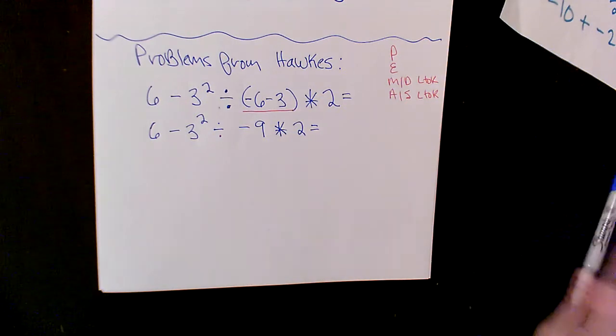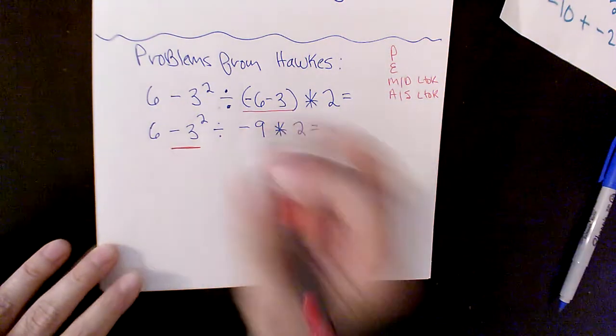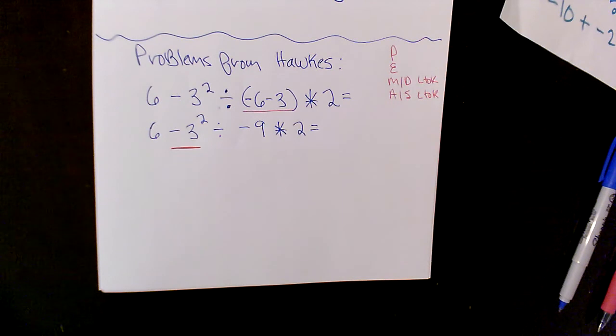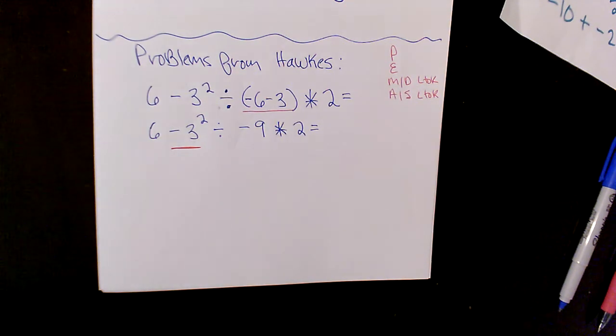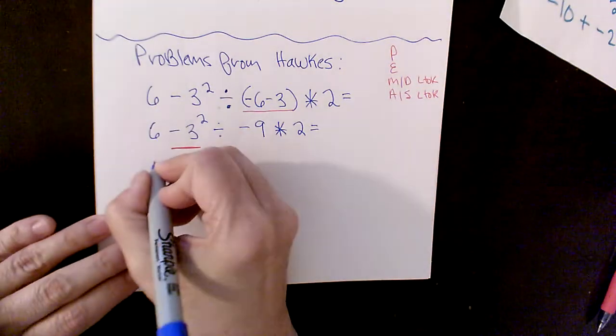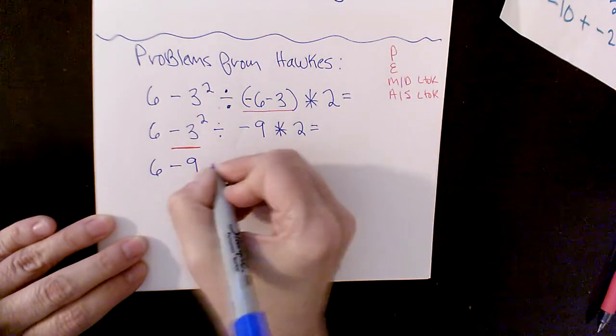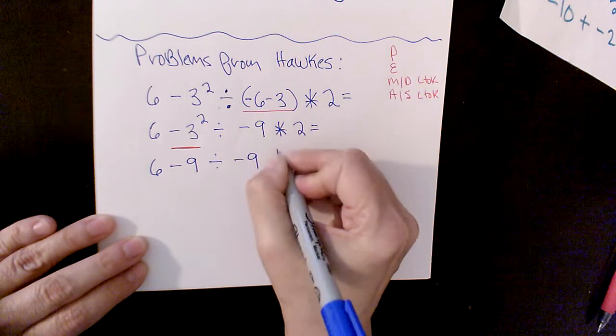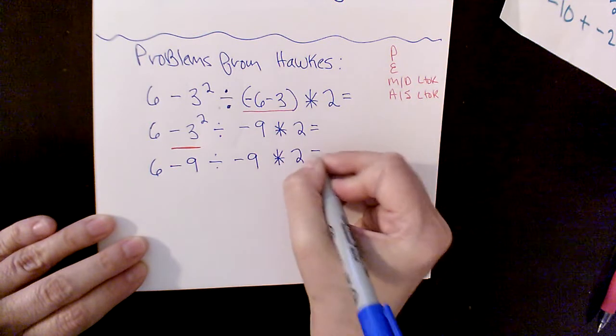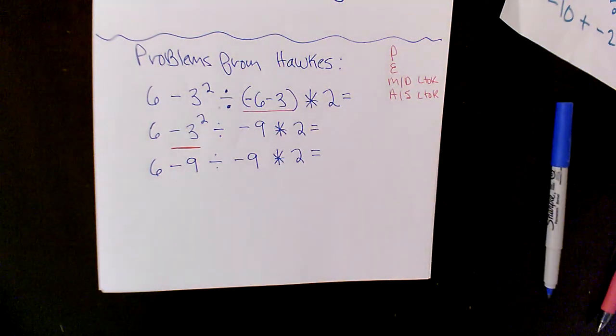Okay, exponents, I do have that right here, and we just talked about that. When the negative is in front, that means 3 times 3 times negative 1, which means a 9 times a negative 1, which is a negative 9. It's not a positive 9, but it's a negative 9. And remember, if you're not sure, go back to the previous video and you can check on your calculator. I show you how to punch it in.